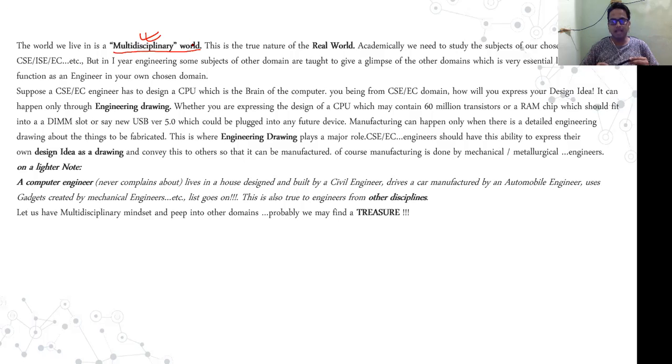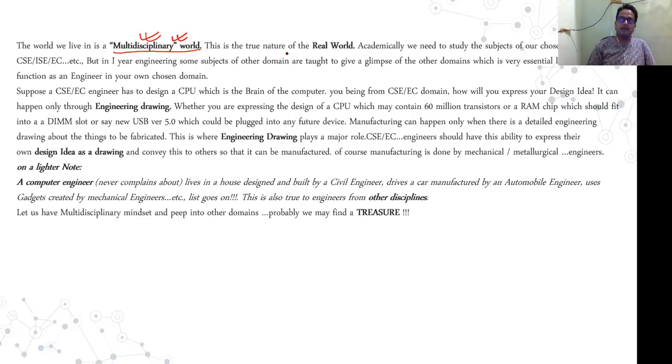As well as the shape of the mobile phone, where different components will be allocated. So in the example of your mobile phone, we can see multidisciplinary branches coming into the picture. A computer engineer alone cannot make this mobile phone, or build those IC chips, or build the frame or the outer structure of this mobile phone. There are so many machines used to fabricate or manufacture this. So knowingly or unknowingly, many branches are involved in the manufacturing or production of this mobile phone. So we can say any real world application is multidisciplinary in nature.